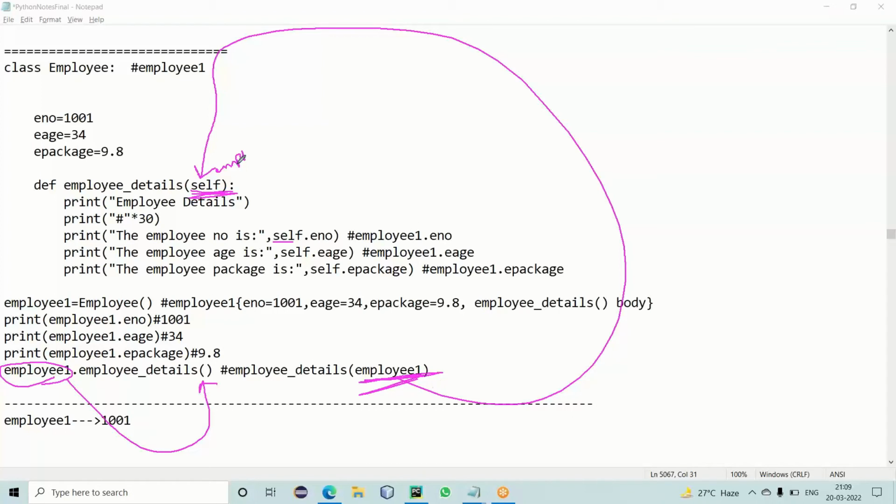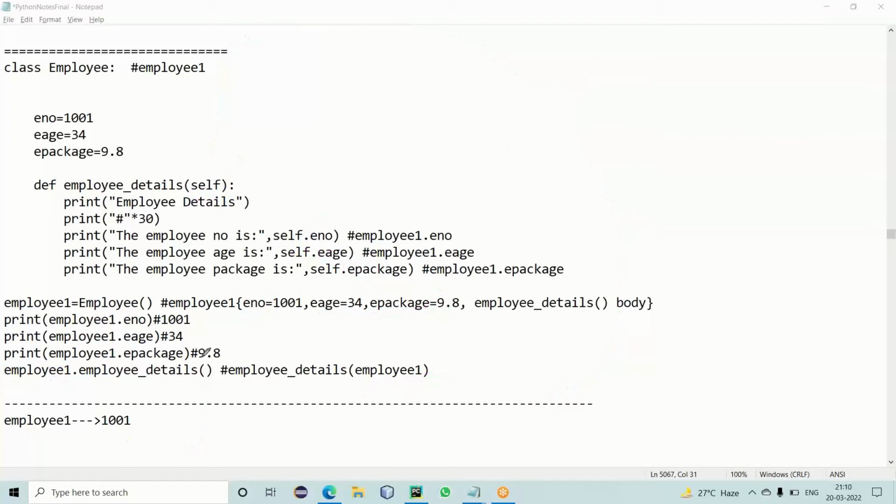Just now employee1 is copied into self. So in employee1, what is the ENO value? 1001. In employee1, what is the EH value? 34. In employee1, what is the ePackage value? 9.8. See, self is employee1. Again, you're asking for the ENO, EH and ePackage values in employee1. That's why you're getting 1001, 34 and 9.8 again.